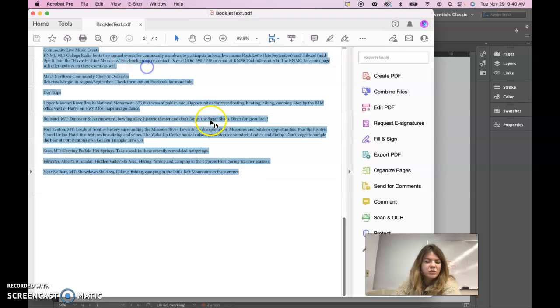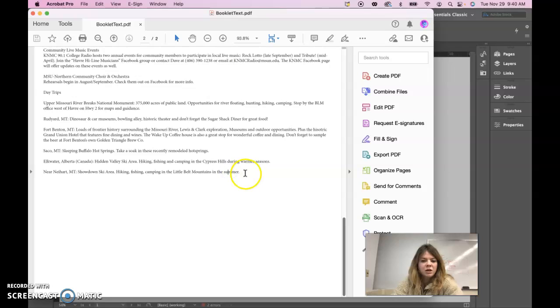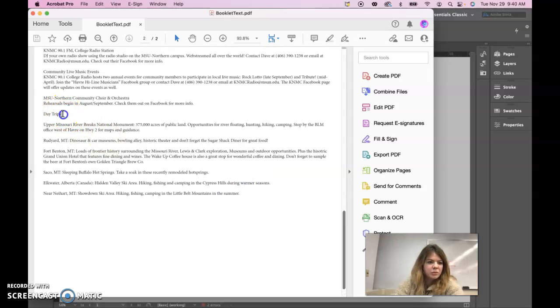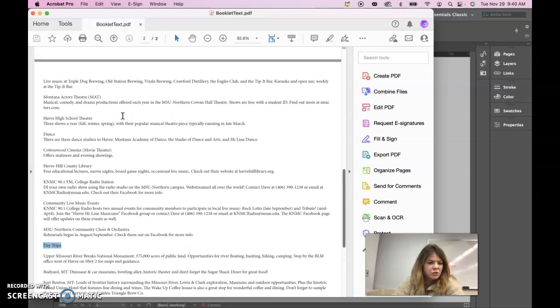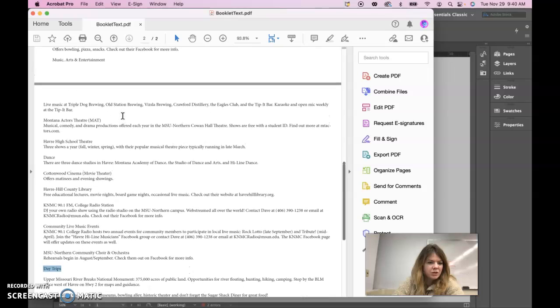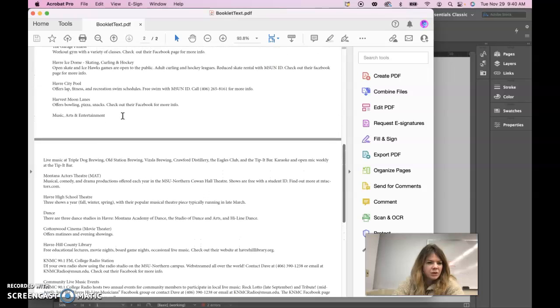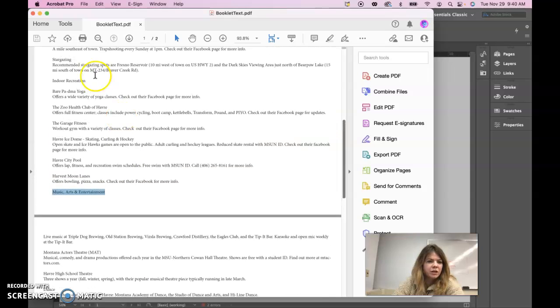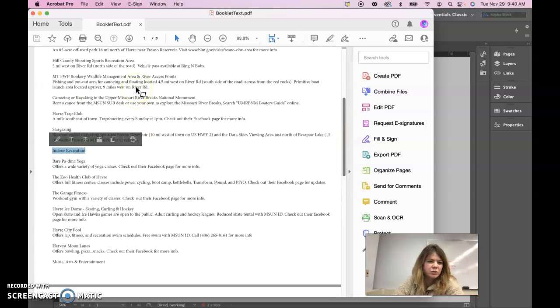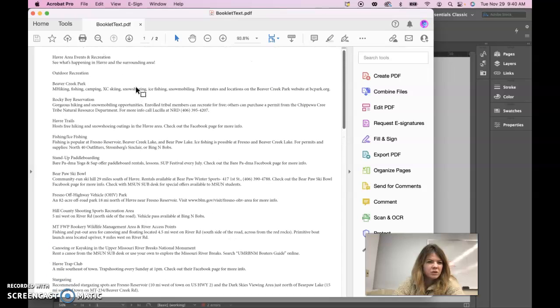We can open up the text here. As you can see, there's day trips, and let's see, maybe music, arts, and entertainment might be a separate thing, and then indoor rec and outdoor rec, I believe, is up here.